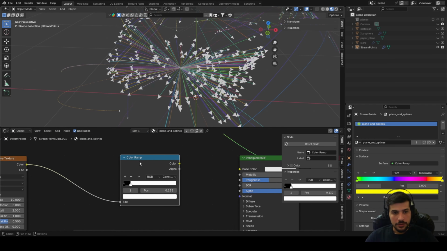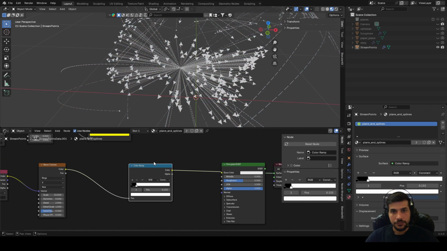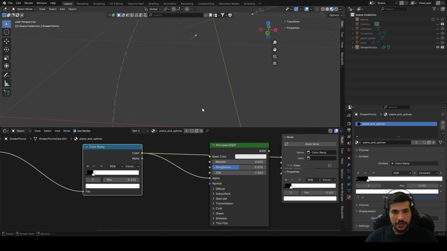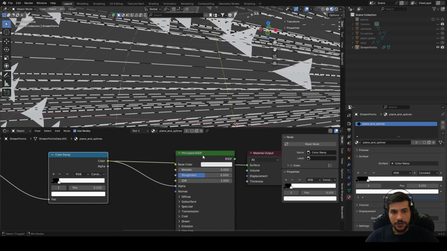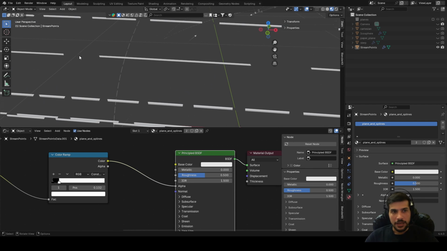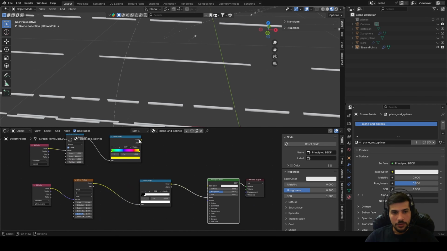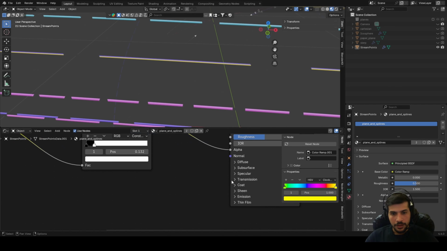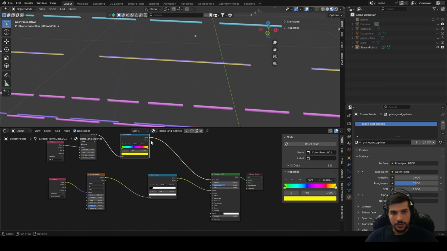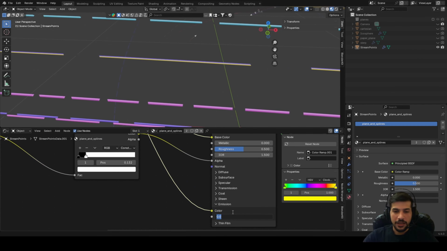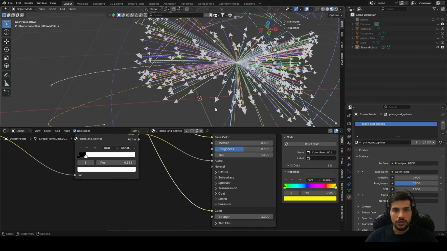Oh, for the initial wave texture, I'm gonna use this as a driver for the alpha channel, so that all the black areas become transparent. If I view the principled BSDF, I can see that the black areas became transparent, and then I'm gonna use this as both the color and the emission value or emission color. I'm gonna set the emission to something like 3. Alright, this looks good to me.